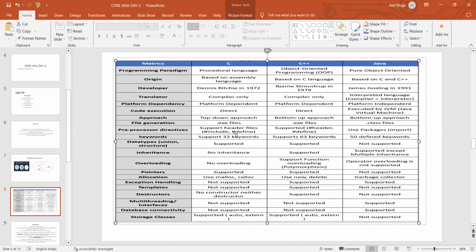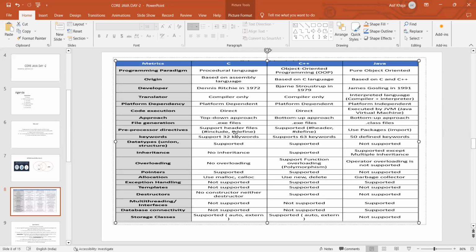So there is an address specifying me, and I can be found at that particular address. Likewise, a pointer is the address of a variable where it is stored, and that address is stored in pointer variables. Pointers are supported in C and C++, but Java doesn't support the pointers concept.